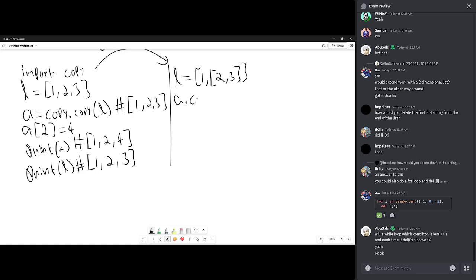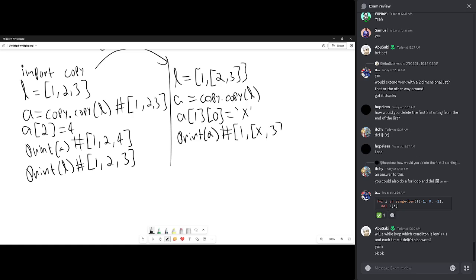And then I say A is equal to copy dot copy L. Then if I were to say A sub 1 sub 0 is equal to, let's say, the character X, and I print A, then our resulting list is going to be 1, X, 3, right?